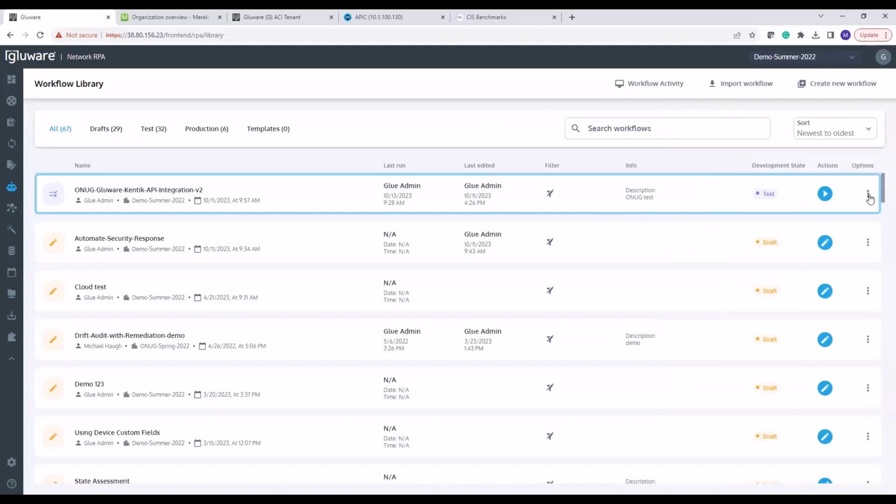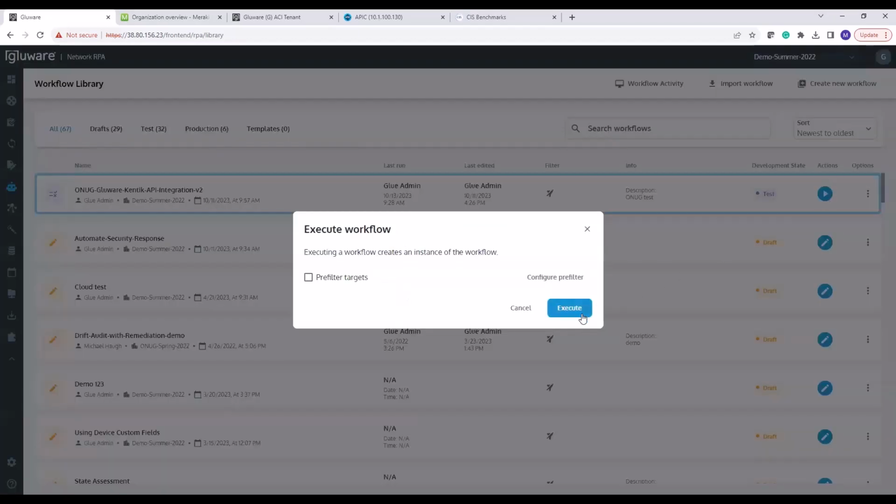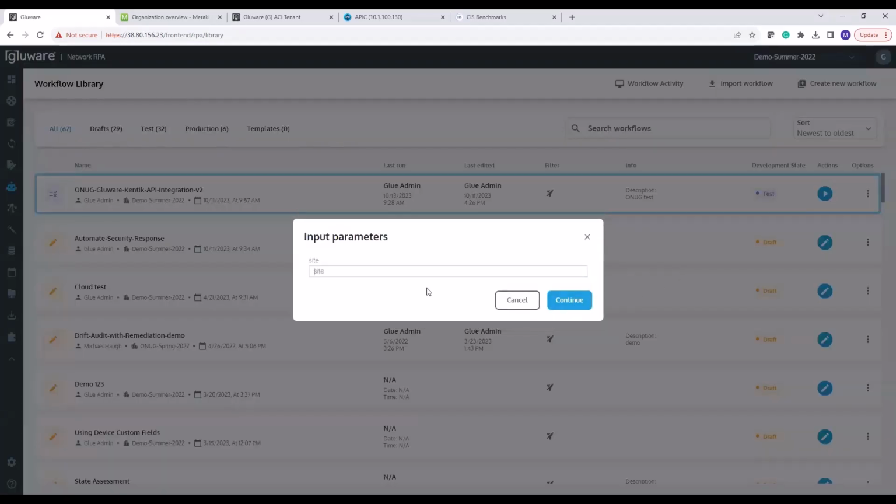But we also have the ability to run it right through the UI. If I execute it here, it says we don't have that input variable, since it didn't get passed in via an API. So I'm going to type in the site code, which is NYC for New York, and hit continue. That will enable me to fire off that workflow right through the UI.